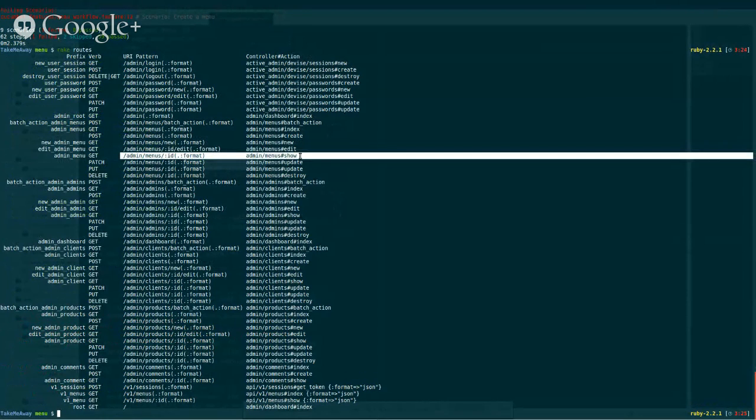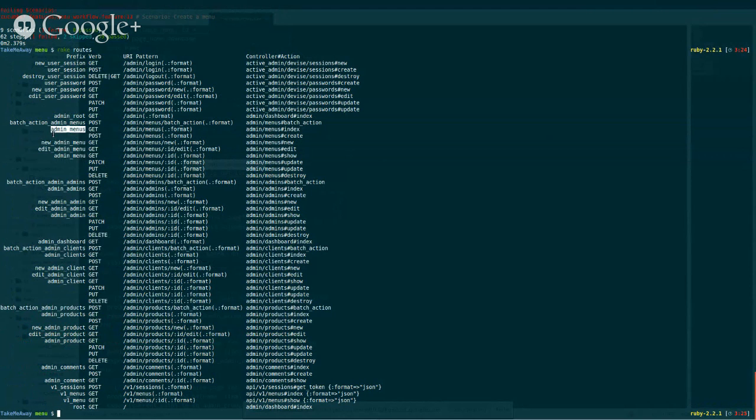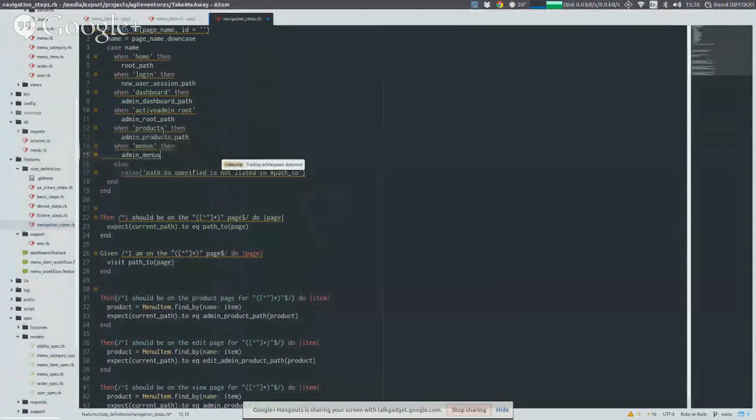But that's not the index. There is this admin menus a little above, the one that calls admin menus index. This one, yes. Okay. And you also have to add underscore path to it. Now I'm not sure if you should use menus or menu, but let's stick with that for now. Well, you've been using plural. I know. Products. But the problem is that on products, I defined that myself. Let's run it and see what we come up with.